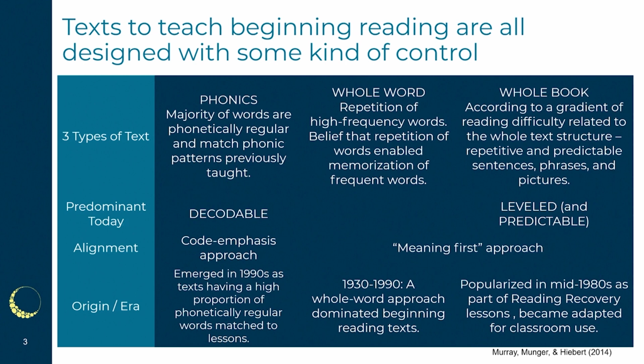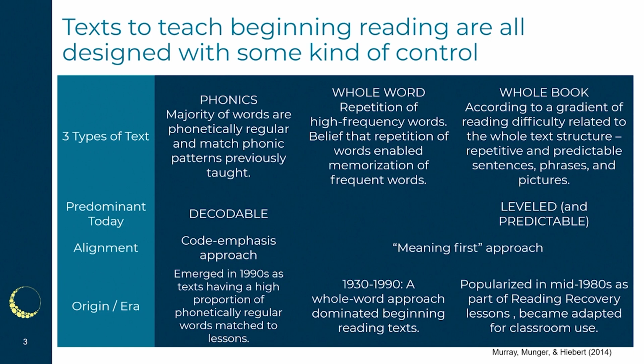In 1984, a researcher named Aukerman published a book, and in that book offered that there were 165 approaches to teaching reading. He noted that all of those approaches used one of 3 types of texts, each of which is designed with some kind of control. They can control phonic regularity. They can deliberately make them with the control at the whole word level, or they can control the elements of the whole book itself, the whole text. And that's what you can see in the first row of this table.